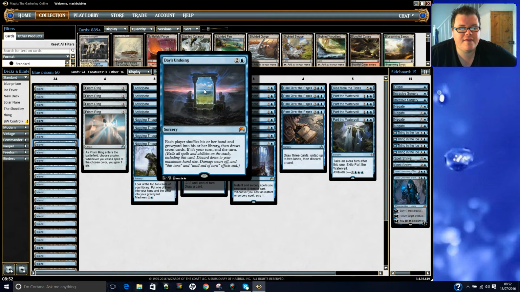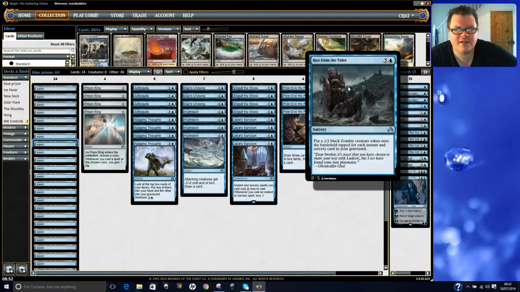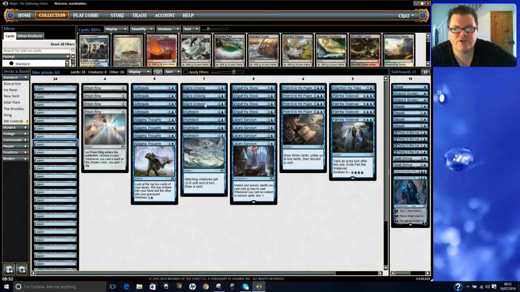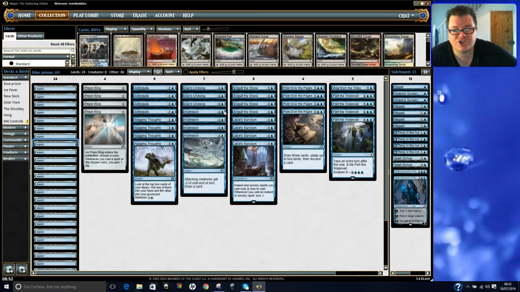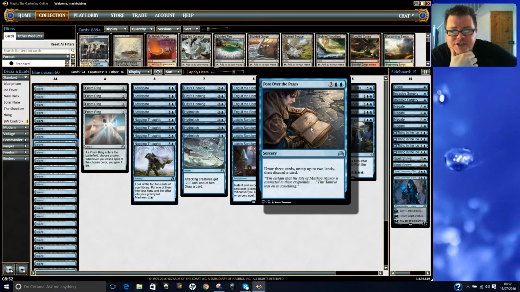We run 3 of these. Each player shuffles their hand and graveyard into their library, then draws 7 cards. Then you have to end the turn. Exiles all cards on the stack. But this is pretty good if for some reason we've had our Rise from the Tides discarded away and maybe we're just drawing absolutely nothing. We can do a Day's Undoing, shuffle it all back in and basically just start all over. More card drawing, Pore Over the Pages, got 4 of these.